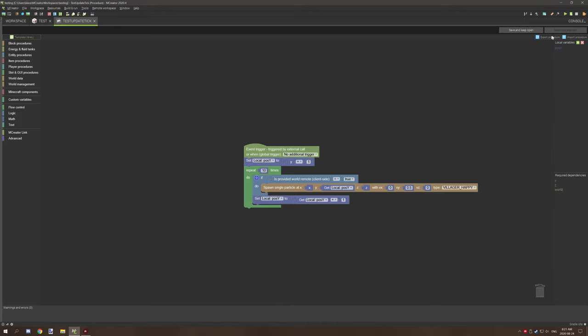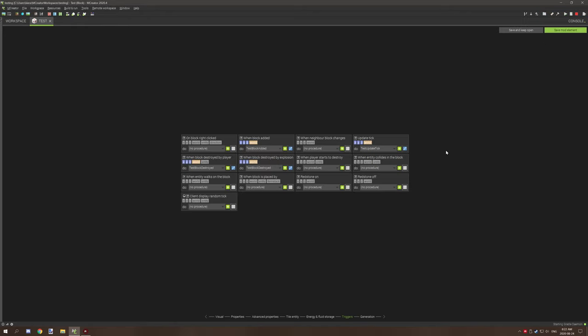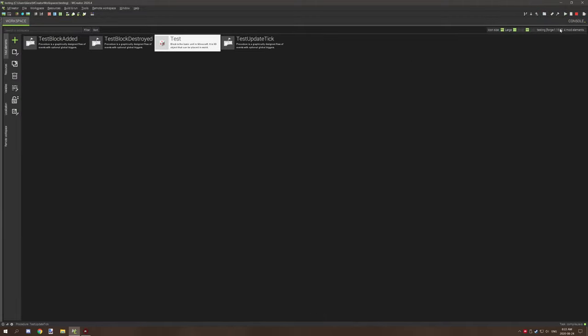So I'm going to save that, and now you're probably wondering, okay, that's going to work perfectly fine. It's under update tick. It's probably going to be working just fine. Let's go and test this out. So I'm actually going to disable some of the other previous things that we've done, so I don't have any conflicts with this particular tutorial. And we're going to hop in game and I'll show you how it all works.